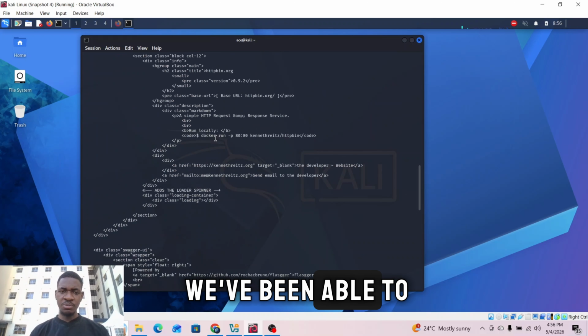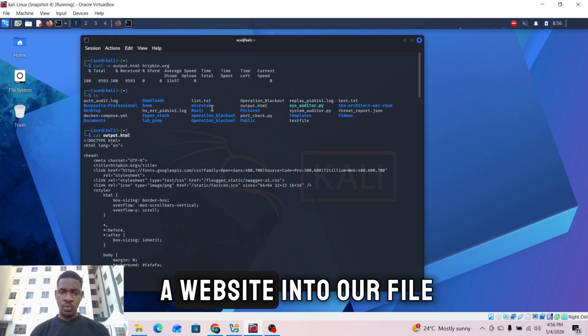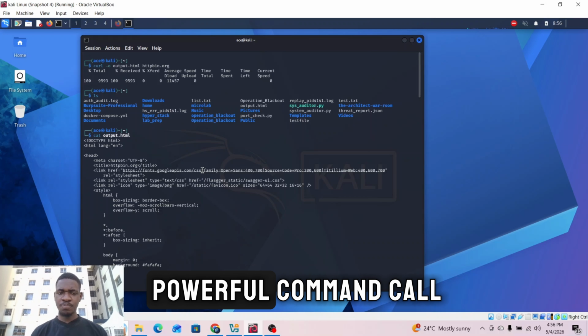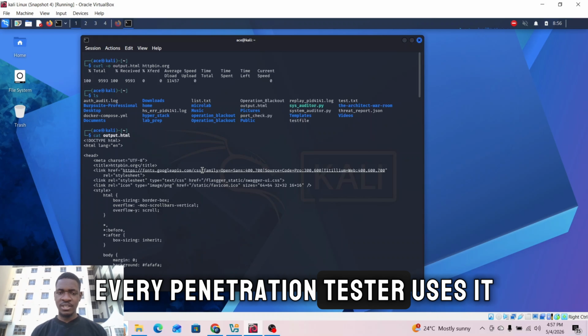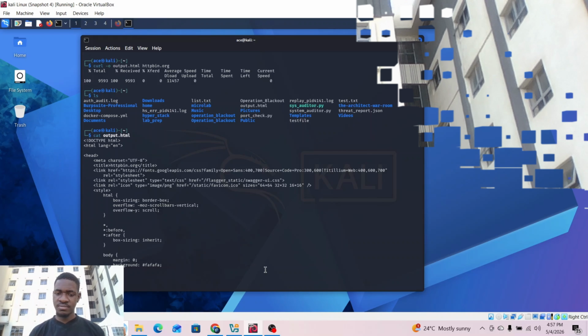So you can see we've been able to save the front end of a website into our file, the front end script. So as you can see, this is a very powerful command, curl, and every hacker uses it, every penetration tester uses it, and it's very important to learn it if you're interested in penetration testing.